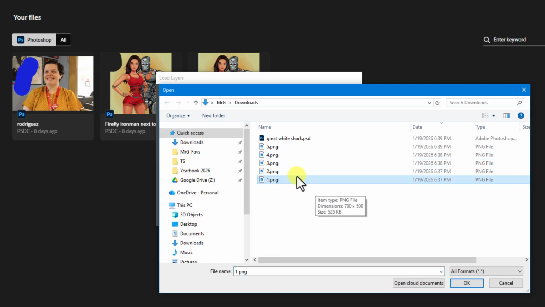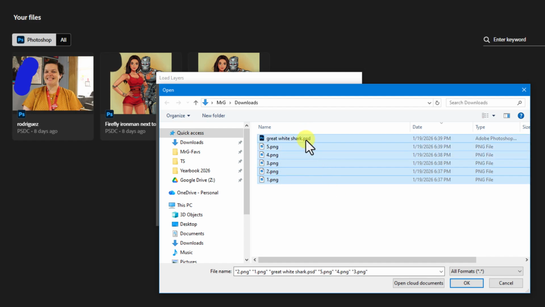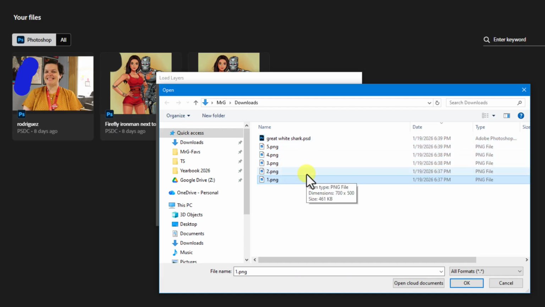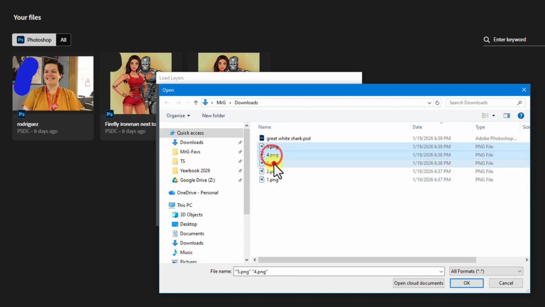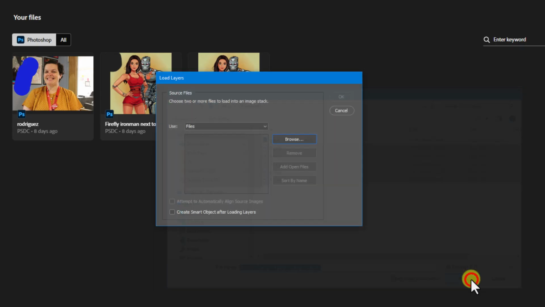If you didn't know this, you can hold down Control and click, and it selects another. If you do Control A, it'll pick them all. We don't want this one, so that's no good. You can do Control A and then Control click that to deselect it. Another way is click once here, hold down Shift and click the end of the list. A number of ways to choose all 5 of them, but you want to choose all 5. You could just click and then Control click each one. That works too. Once you have all 5 selected, click OK. And then say OK.